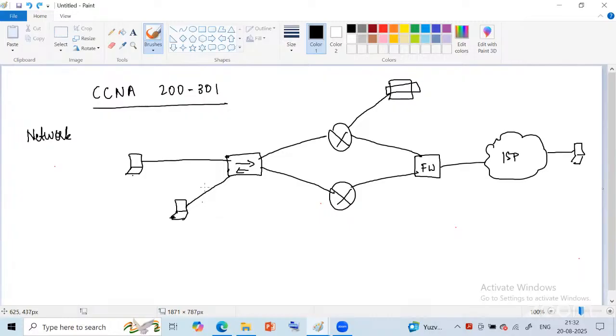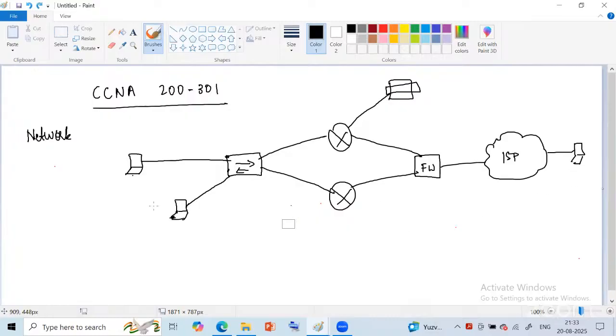When we talk about connectivity, connectivity is done through the cable. From here to the switch, switch to router, router to firewall, firewall to internet, and from the internet to another computer. But is that enough? Will they be able to talk to each other?